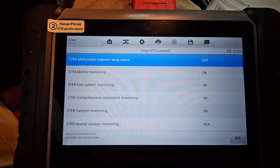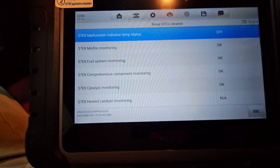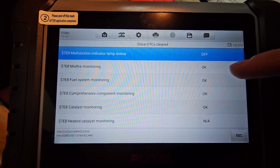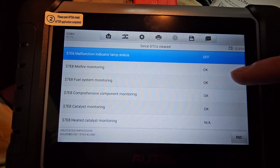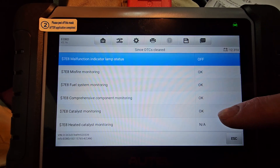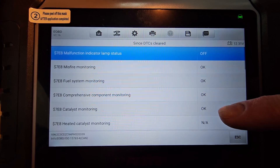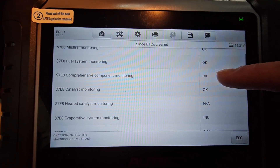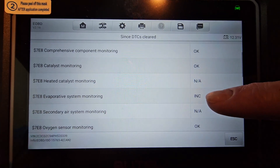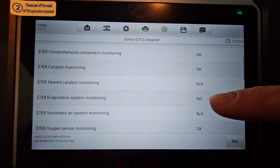If you're going to take your vehicle to get smogged, do not clear your DTCs. Don't take your car to a mechanic who might clear the DTCs — if you're a week, two weeks, or a month away from smogging, it's going to take a long time for those IM readiness monitors to come back online. With my Dodge Challenger Hellcat, I had to do three or four drive cycles and put about 300 miles on the car to get all monitors into the ready state. On this screen, 'OK' means ready, 'NA' means not applicable, and 'INC' means incomplete.